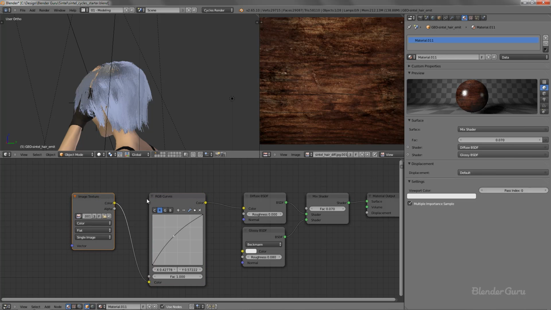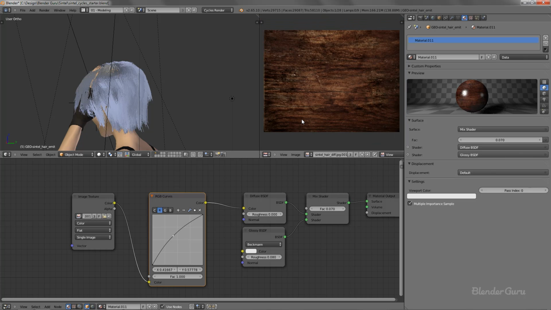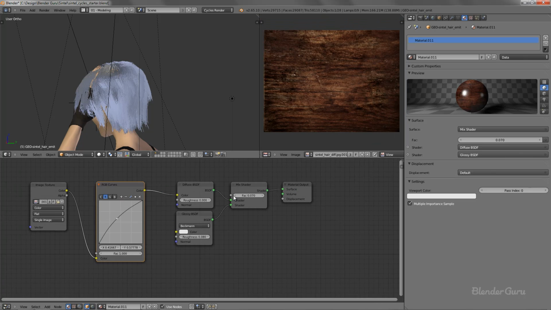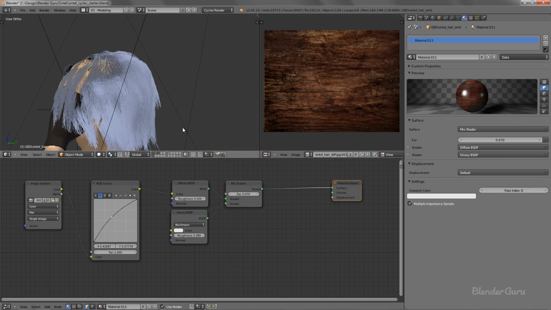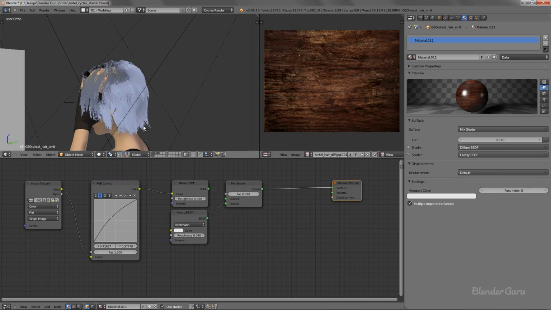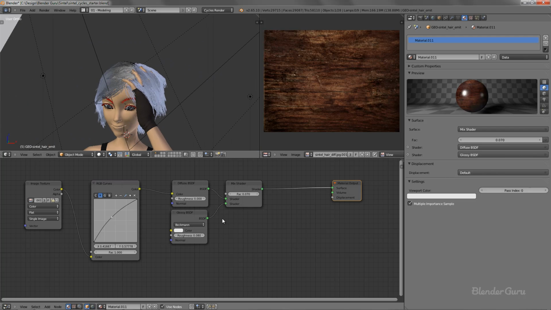They didn't used to let you do that, but now you can, so it's very cool. So we're just adjusting how that texture is going to look. I'm making it on the red channel, just bumping it up slightly, giving it a slight hump, and that's going to make that texture just a little bit red, and that's going to look cool. Now, the only other thing that I'm going to do is make it so that the light that shines through our hair here actually passes through onto the other side.